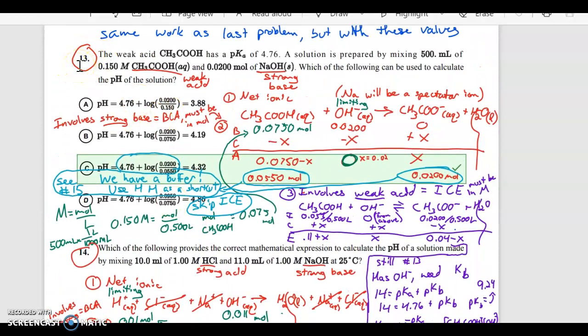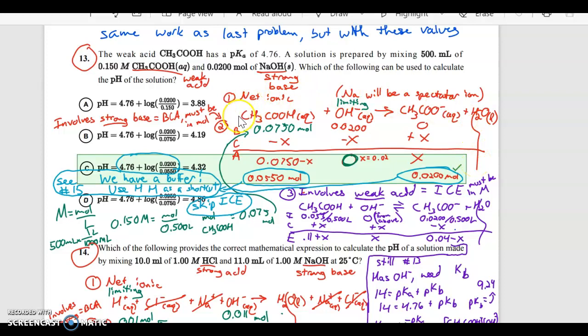13. Oh boy. And so they gave you a pKa, and they told you you're mixing together CH3COOH and the NaOH, and this is kind of how it was written out. Start off with your net ionic equation. Here's your net ionic equation. CH3COOH plus OH minus, that comes from the NaOH. The Na will be a spectator ion because it's a strong base. Yields, and that should be back and forth, CH3COO minus plus H2O. We don't have to worry about H2O, so we kind of cross that part out.